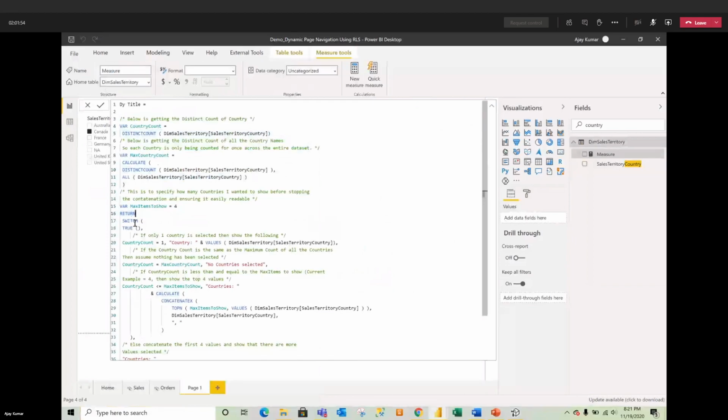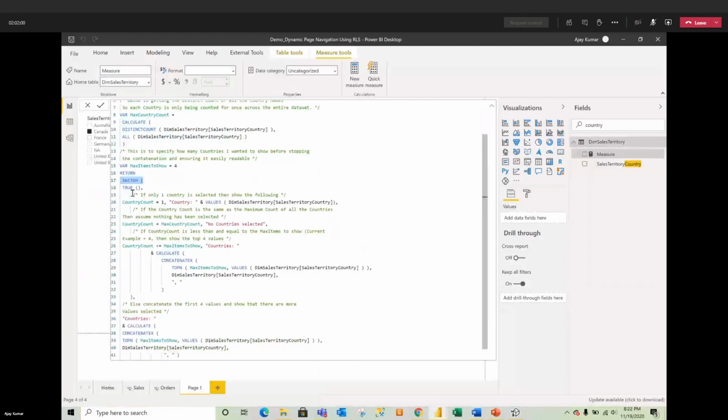So what I'm going to do is write the switch statement, and after that we are saying country count. If my country count is 1, then country concatenated with the value that I have selected. After that, if country count is equal to the max count, then it's going to say no countries selected.